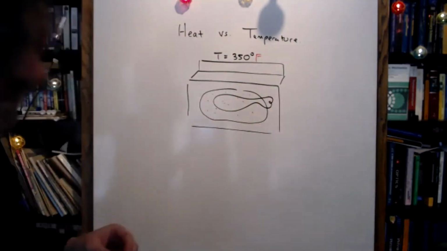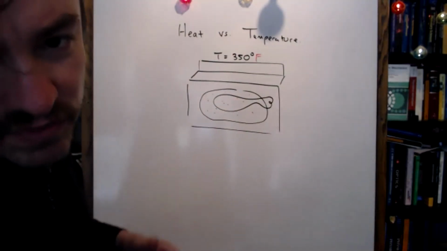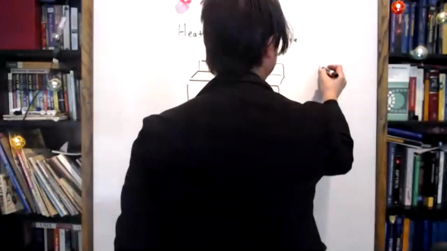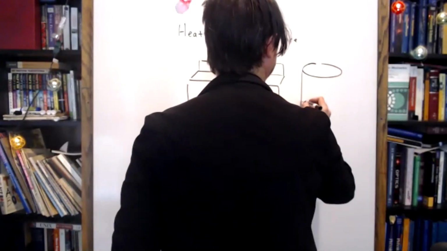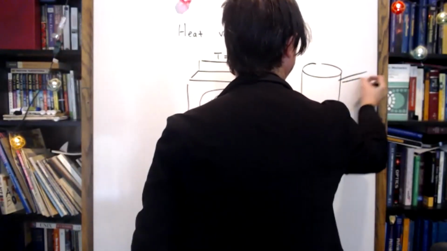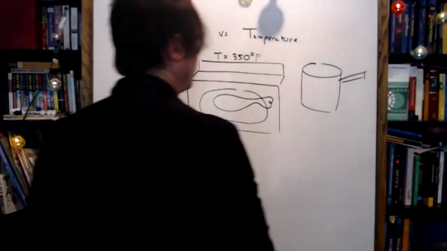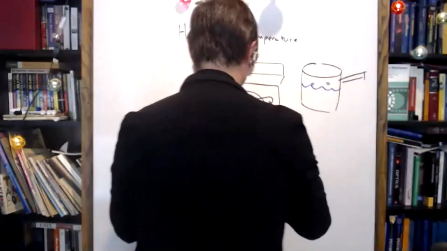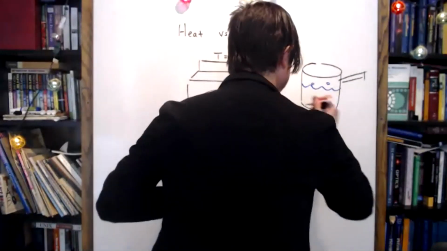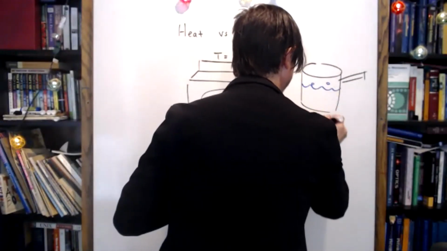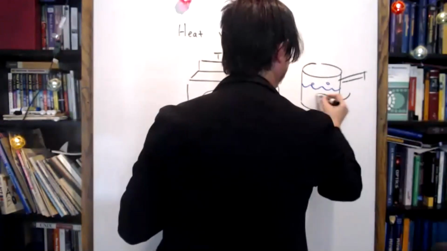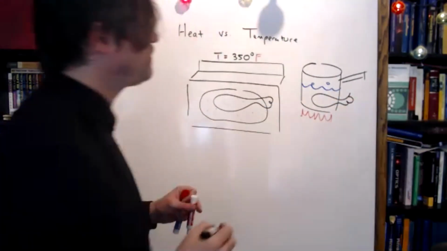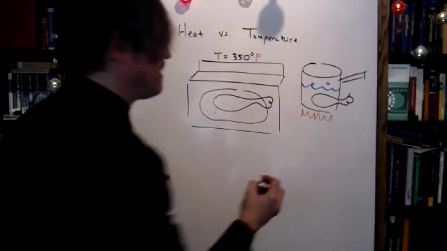Now, if you have a big family, you might have to cook an extra turkey. And since your oven's occupied, it might be a good idea for us to maybe boil some turkey, okay? So we'll get some water, and we'll set the water on fire on the stove, and then we'll throw some turkey legs in there. What temperature does the water boil at in the Fahrenheit scale?